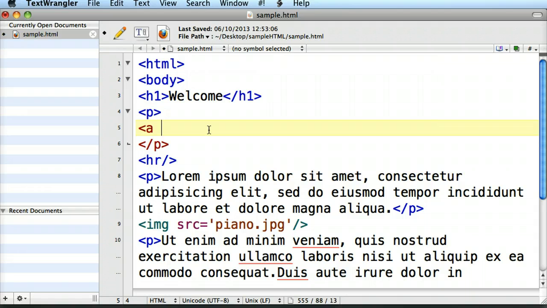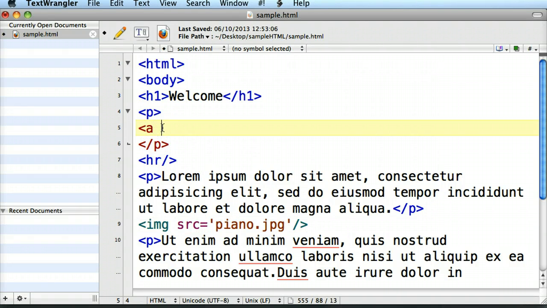Now, just in the previous tutorial, I introduced you to the idea of the image tag. If I just revisit that briefly, we saw that inside the image tag we had to put in an item called an attribute, and that was to give the browser a better description of what the image tag was about. It's the same thing with the anchor tag.